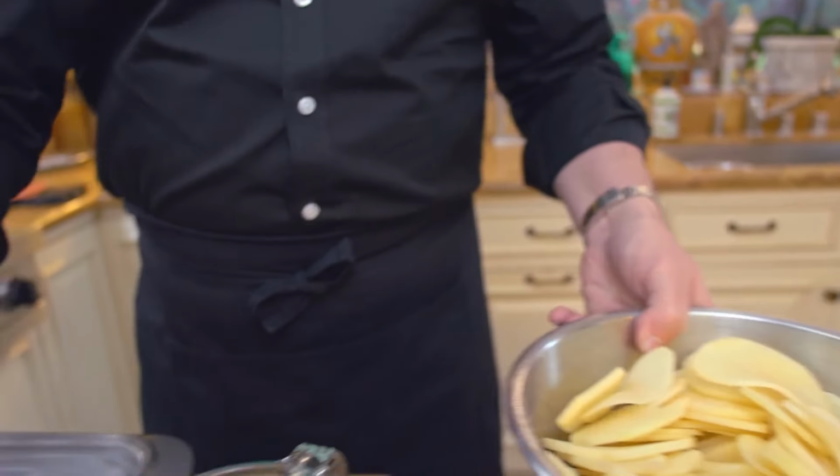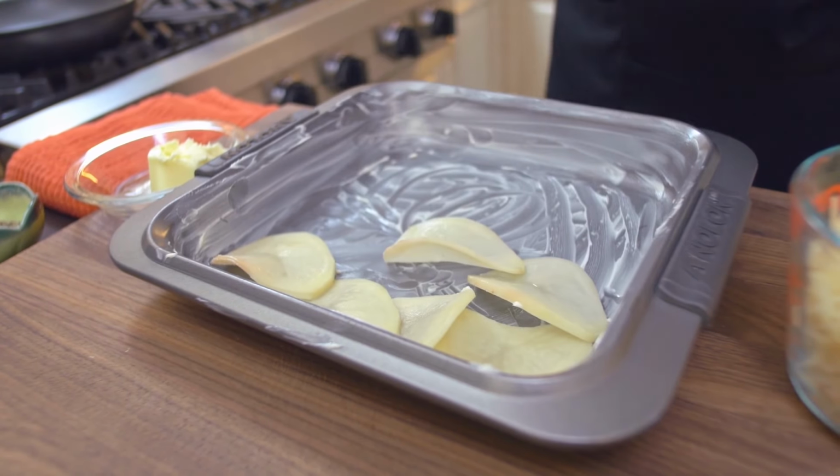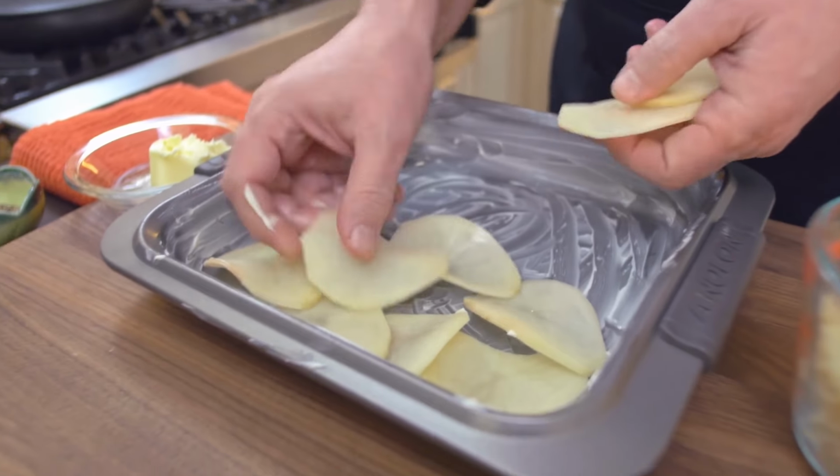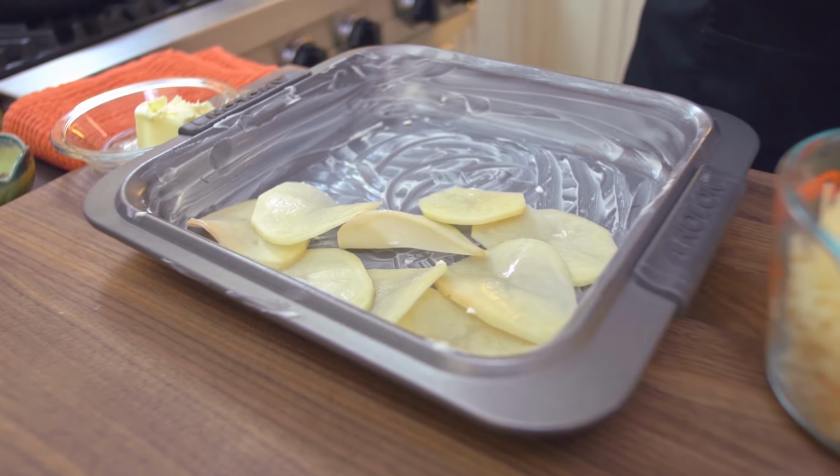I cut these potatoes by hand with a knife. You can also use a mandolin, but if you do it with a mandolin, do me a favor, never be in a rush. When you're in a rush, that's when problems do occur. There is not a point for us to be overly taken by this, and especially since I cut these potatoes just about an hour ago, you notice that some of them are starting to turn. It will happen to you at home. Is this a problem? Not at all. Once they cook, they completely collapse.